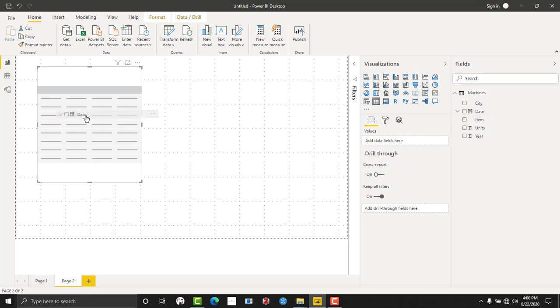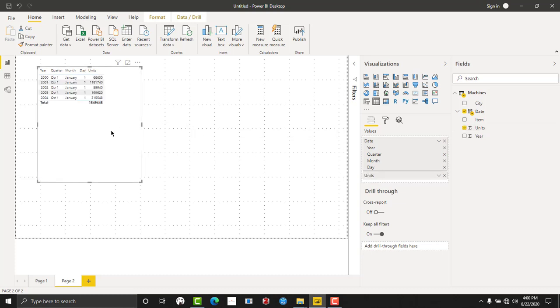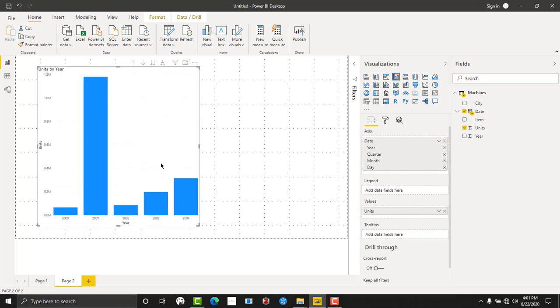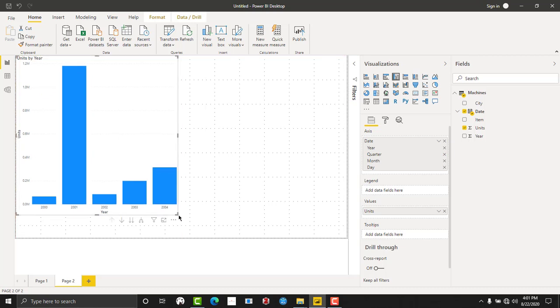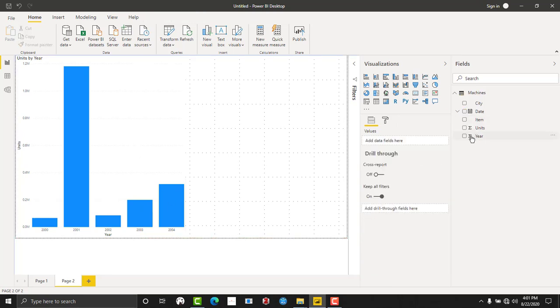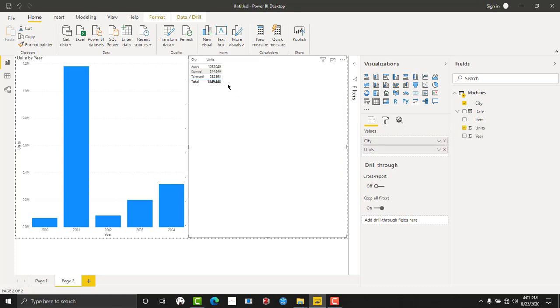Let me throw date over here, and then let me throw units over here to see what is going to happen if I try to view this. All right, this is something really interesting, and we are going to add one more thing that is going to shock you. What if we want to run the analysis based on the city? If we want to run the analysis based on the city, that means we're going to be adding one other thing over here, like our city as against our units, something like this.